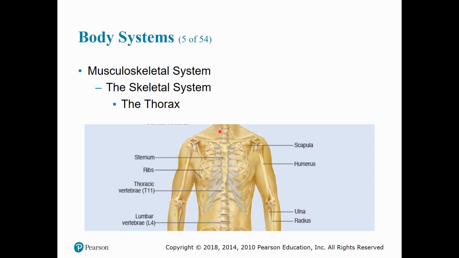Within your thorax, you have your scapula, your humerus. You have your 12 thoracic vertebrae, as well as 12 pairs of ribs, or 24, that attach on the backside to a thoracic vertebra. You have your first 7 pairs of ribs that attach to your sternum. Your next 3 attach indirectly. And you have your last 2 pairs of ribs that are not attached at all, or are free ribs.